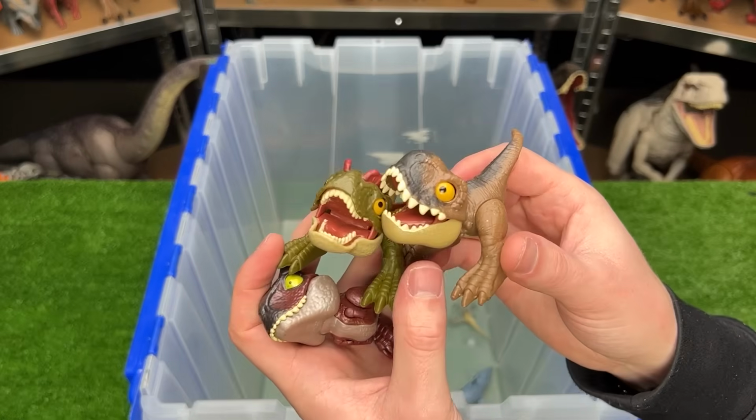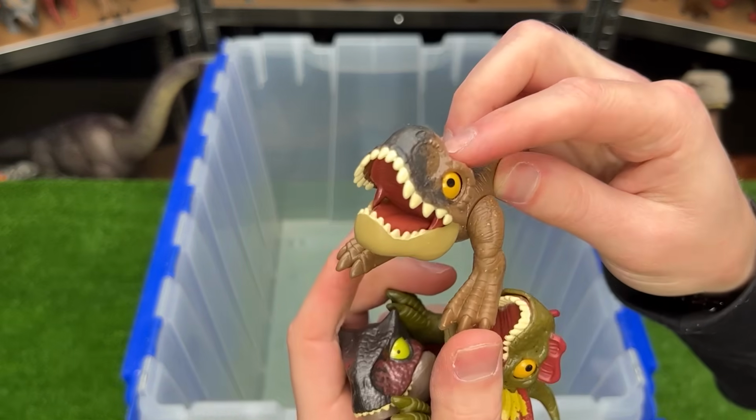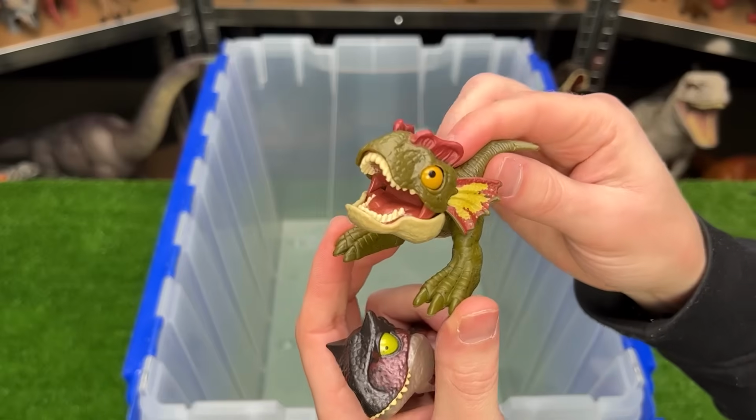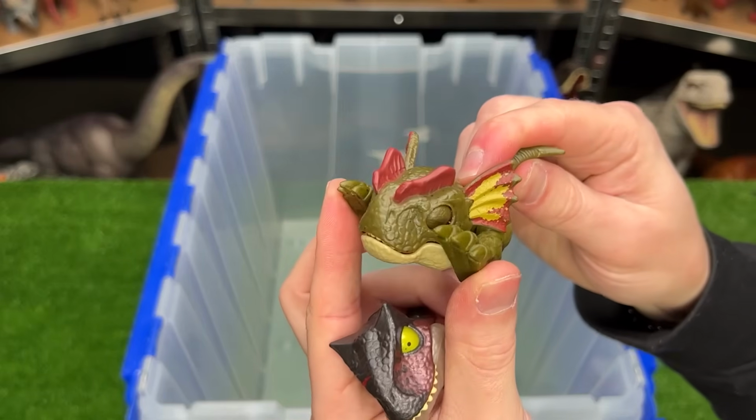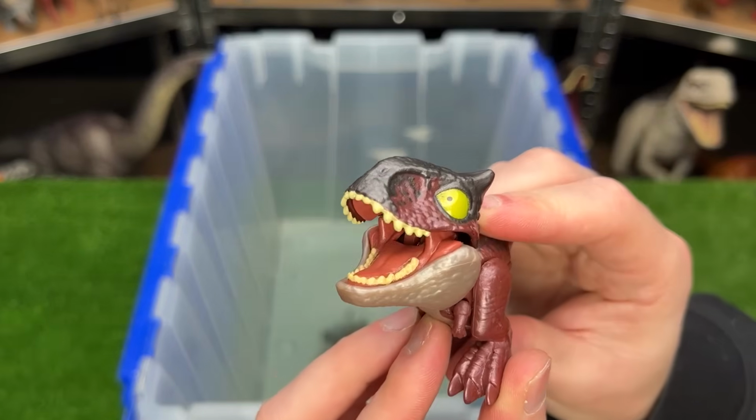Next up in this collection are a few Snap Squad figures. I believe this first one here is a T-Rex figure. I've also got the Dilophosaurus figure in this collection. And then finally, an older Carnotaurus figure.